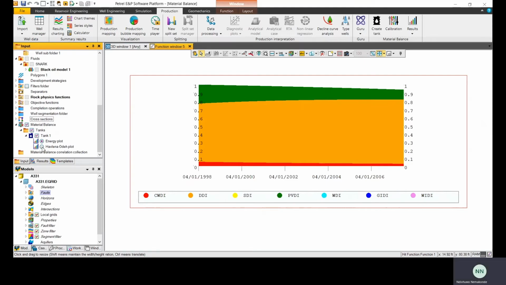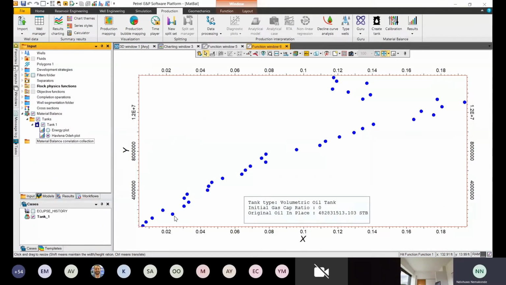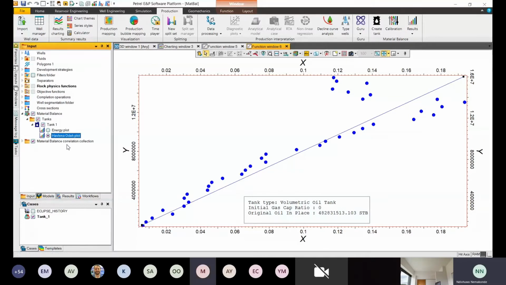What you can also visualize in this plot is the Havlena-Odeh. What you will see is that it will present you with a straight line which goes through your origin, right? And the information we can get on this is the oil in place, which will be displayed in this box over here. And we'll also have an idea of what the gas cap ratio is, should you have a gas cap in your reservoir. And if you wish, you're able to fit a straight line here to give you the parameters basically that make up the equation, should you wish to. And you could easily do that by creating a fit line, and you would be also able to get the equation by coming to here.